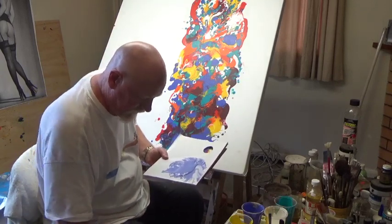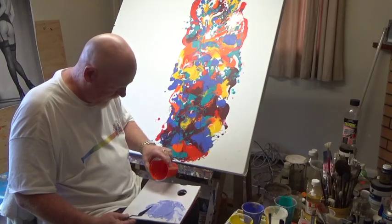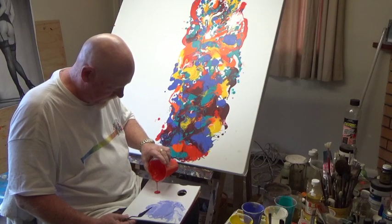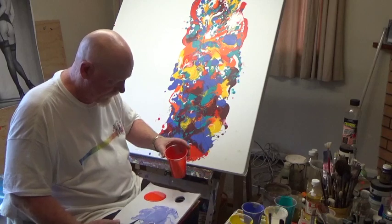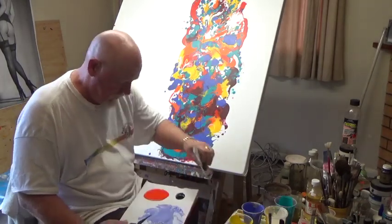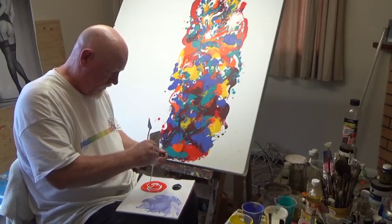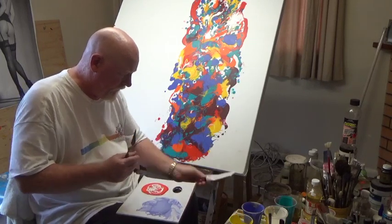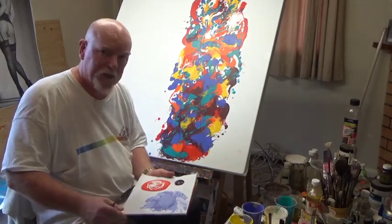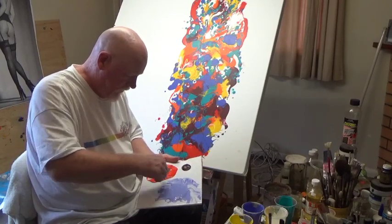Okay, so I'll just clean that off there. Now the next one I'm going to do is red. So I'll just place this down here. You see that? Yeah, a little bit. And I'm just going to pour the red into here, like so. And then obviously once I've mixed the white in with this, it will go a fairly pinkish colour. But we'll gather that before it gets too carried away. White. As I said, I do tend to use a lot of paint with these particular techniques, but that's the only way that I can actually maintain the dynamic quality. So we mix that across, get the white in there.